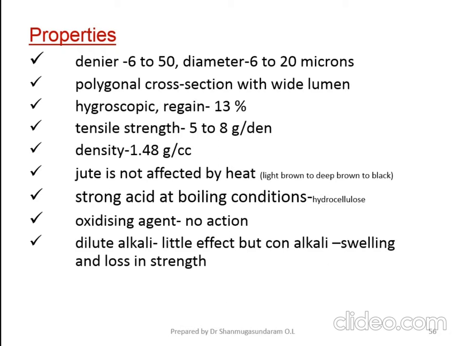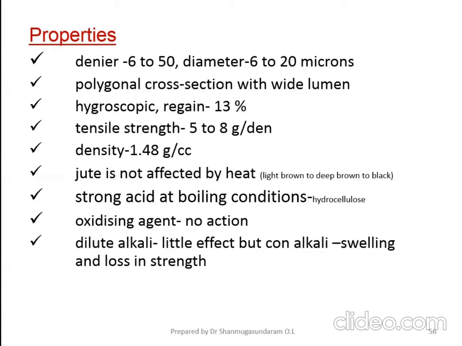So where is this oxidizing agent used? The main purpose of the oxidizing agent is to remove the natural color present in your material. That process is called the bleaching process. Bleaching means the removal of natural color present in the material. This process has to be carried out before the dyeing of textile materials.